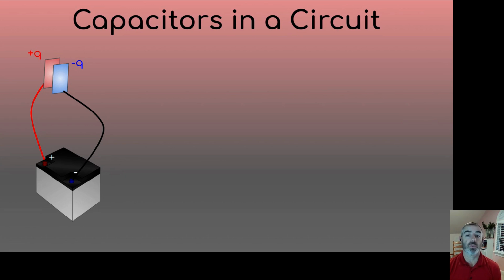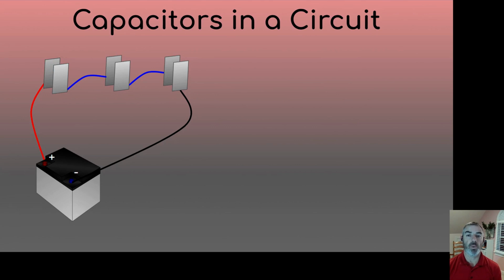Now, we're going to look at multiple capacitors hooked up. So we're going to add two more capacitors. We're going to connect those capacitors with wires, and then connect the capacitors to the battery. Now what happens is that on the positive plate, connected to the positive end of the battery, the charge moves off of that plate through the battery and goes to the plate attached to the negative. So each of those has an equal charge, just opposite sign.